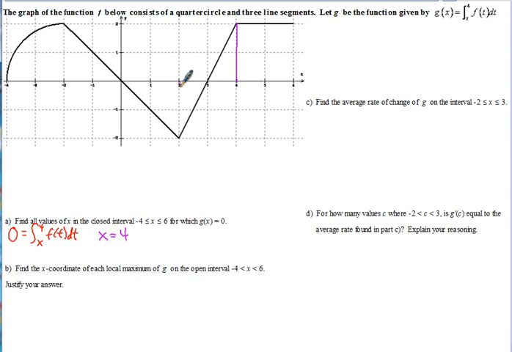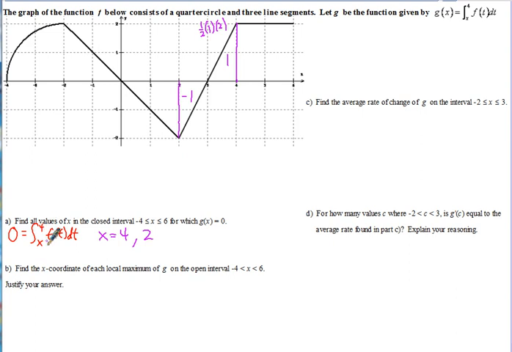If we stop there at 2, look what would happen. Let's see the area of this triangle: 1/2 base is 1, height is 2. It's positive 1. This is the exact same size, except it's below the x-axis, so it's negative 1. So if you integrated from 2 to 4, you can see the negative 1 and 1 would cancel out, leaving you with 0. So 2 is another x coordinate where it would make this definite integral equal 0 if we integrate from 2 to 4.